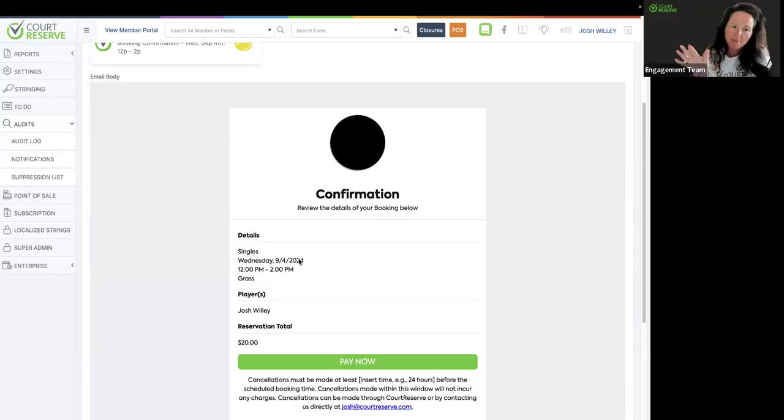Yeah, and I also got permission to share a couple other things. Account credits is coming. That's super exciting because right now, if a player has a credit on their account, then if an admin is processing a payment, it's automatically going to pull from that credit. And so account credits is like 90% there. It's so exciting because now the admins will have the ability to save that credit and use it for what the player or the member wants. So that's excellent.